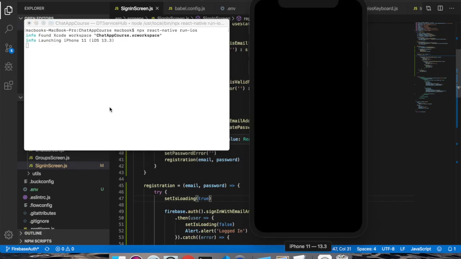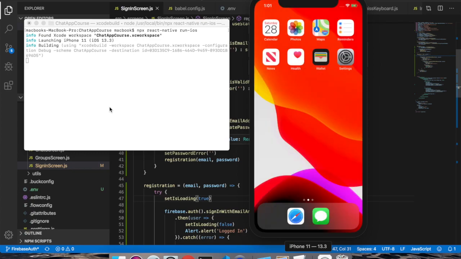Now let's run into the iOS simulator. It's taking a little bit of time.